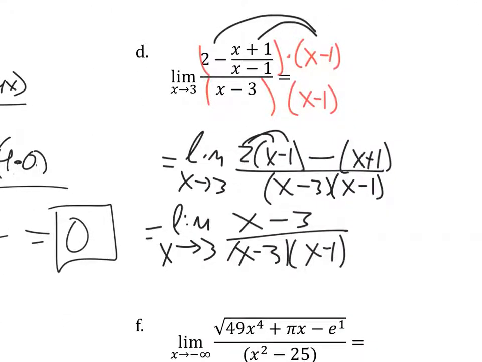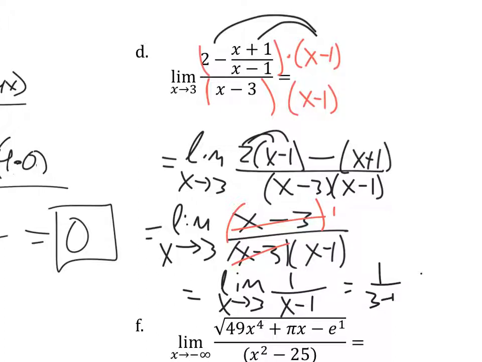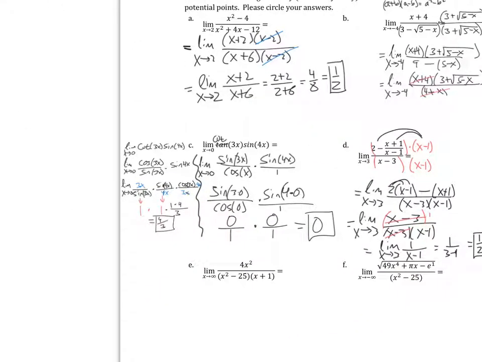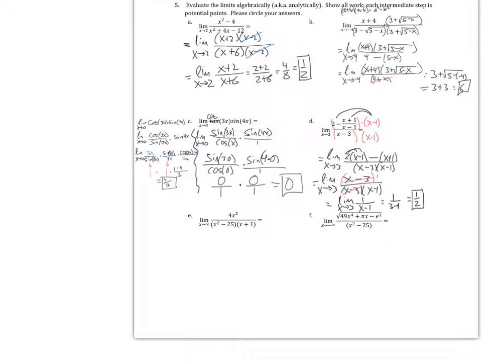And so the whole goal of doing this was to cancel this. Now you got to leave a 1 behind. And so this simplifies to the limit as x goes to 3 of 1 over x minus 1. Now direct substitution is not a problem. So plug in that 3 there, and we have 1 over 3 minus 1, which is 1/2. All right. So a couple more little situations here, little strategies.